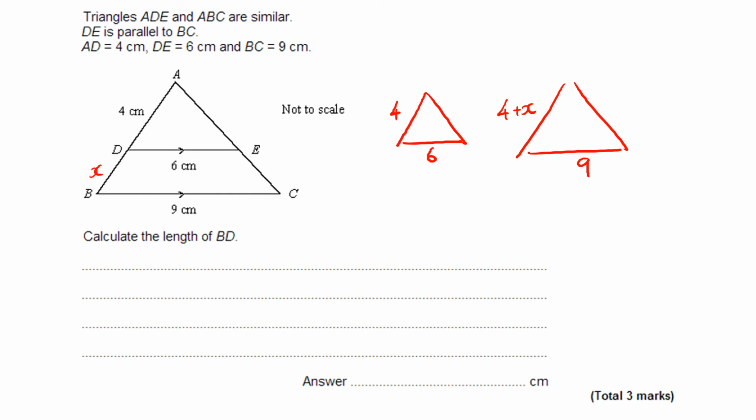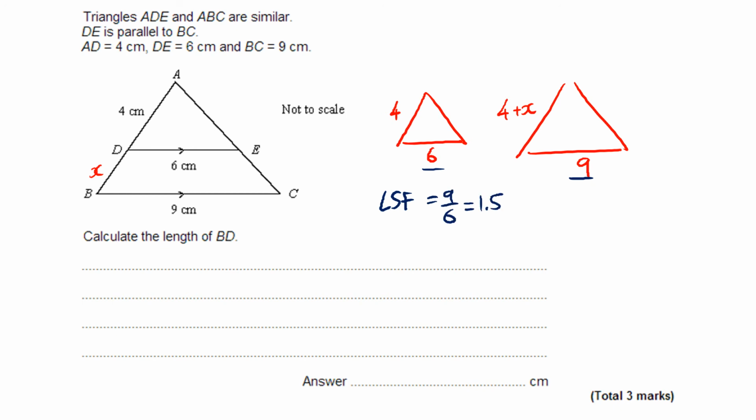So what stands out to me on this one is that it wants you to find the length of BD, which is just this bit of the line. So we'll call that x, and then the whole length of our triangles here is going to be 4 plus x. So we're then going to do that the LSF is 9 over 6, I guess, which will be 1.5.